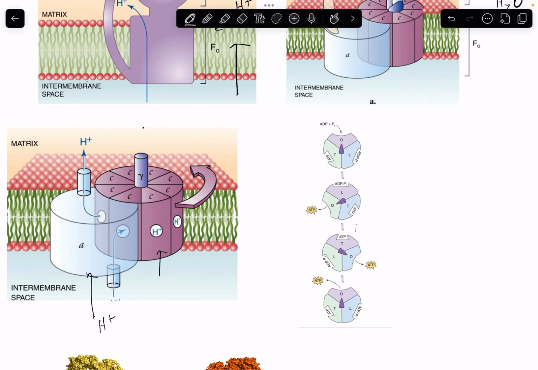And the C subunits, as we can see, they rotate. And so the C subunits, they have aspartate and glutamate, which have those carboxyl groups. And these protons actually, they bind with a carboxylate group, they neutralize it. That causes this to rotate, as we can see. When it rotates, it brings another C subunit into place to bind another proton, and then it actually causes this proton to be released as well when it shifts.